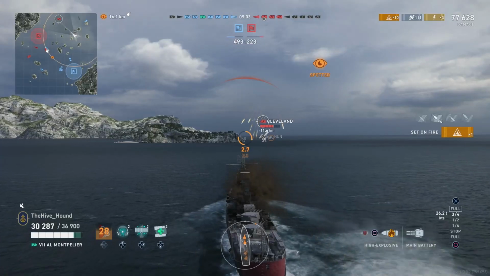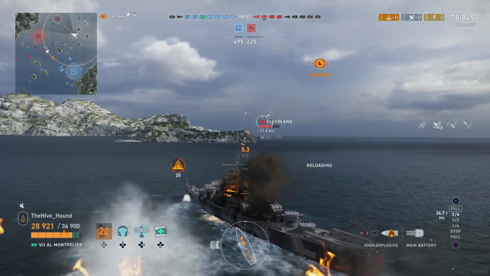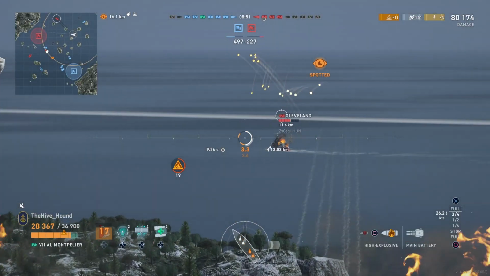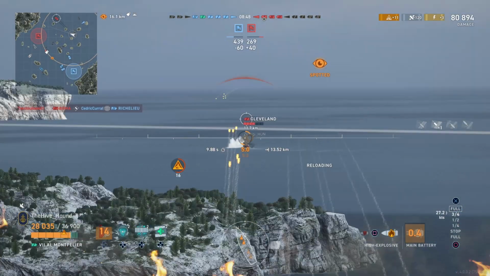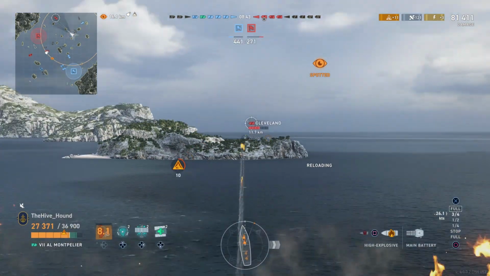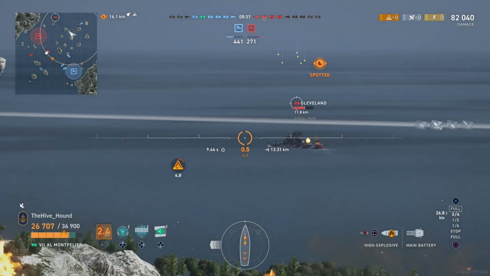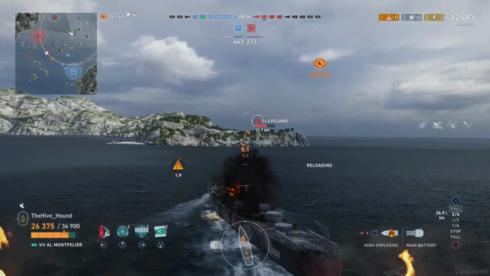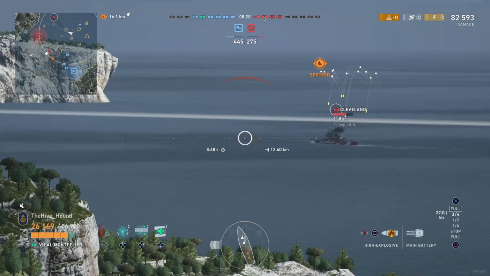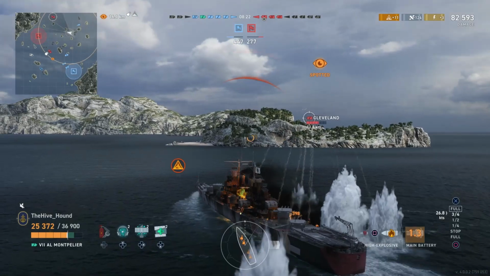I was hoping the DD was gonna go and try and keep him spotted. But then again, Cleveland does have radar, so it is kind of dangerous. But he just needs to stay outside of that 9 kilometers, and he'd be absolutely fine. And you see, basically we're stuck in a deadlock, with setting fires, but I think the accuracy on the Montpelier is definitely assisting me a little bit here. So our DD is spotting him, but unfortunately that Roma that I've done shed loads of damage to right at the start is still alive.